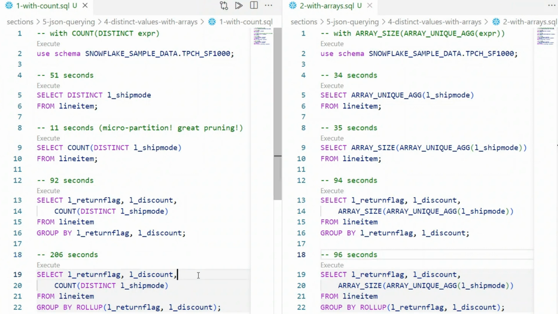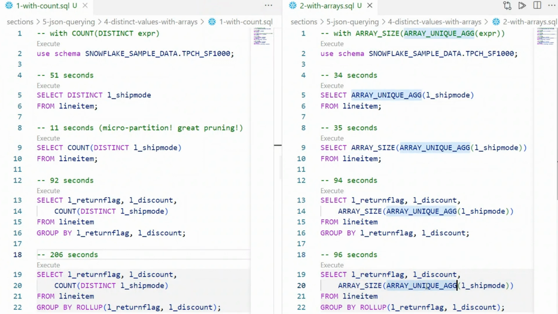And look, you can execute these queries by yourself. I'll not do it here because these are trivial queries. They return a bunch of values. I advise you to do it just to double check that you may get slightly different times and slightly different results. But the point is that at some point, array size, array unique aggregate could perform better for this kind of queries: group by grouping sets, roll ups, or cubes.